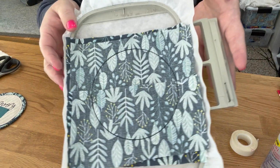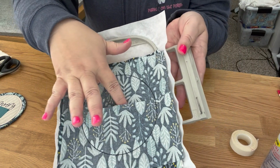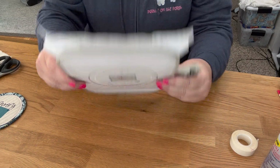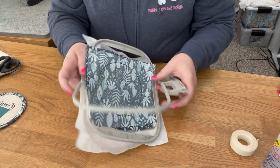Okay guys, this is what we look like right here. It went ahead and stitched it. You can see the holes right here. This is what the top of the hoop and the underneath of the hoop looks like. You are done stitching, so you can take it off your hoop.